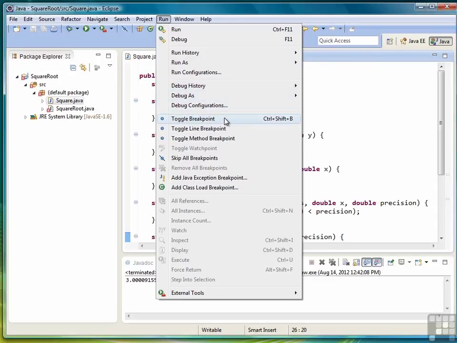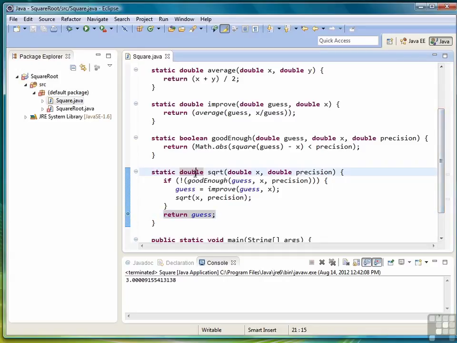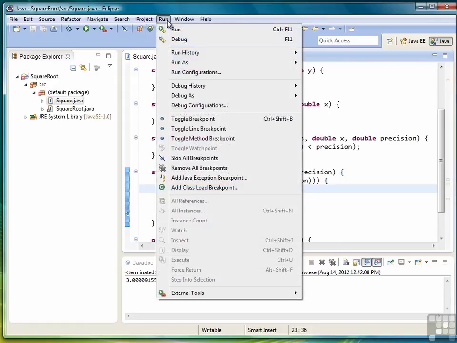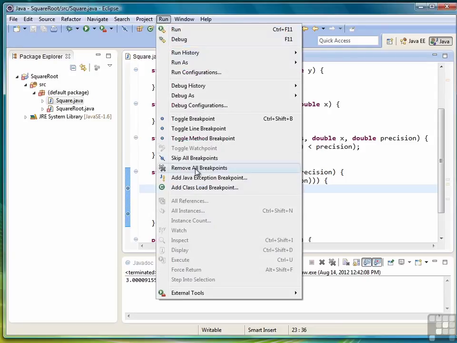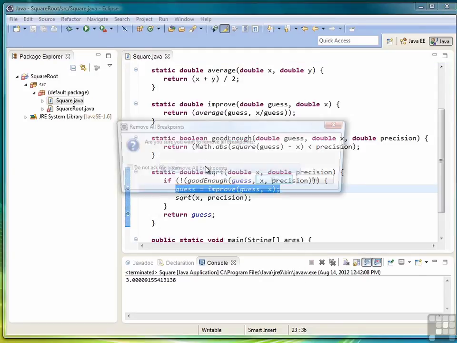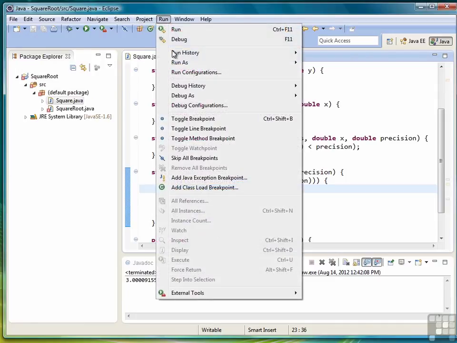So what we want to do is we want to do that again. But this time, before we do it, we want to toggle a breakpoint. And toggling a breakpoint will allow the program to slow down so we can use what's called a stepper to step through the program. So we picked our breakpoint to be at the beginning of square root. If we would choose something different, we can highlight the line, come back up to run, and click toggle breakpoint there. To do that, though, we might want to clear all the breakpoints, remove breakpoint, and then select the one we want. I want to select this particular line so that we can look at the guess as we go through our program. So we're going to toggle that breakpoint.